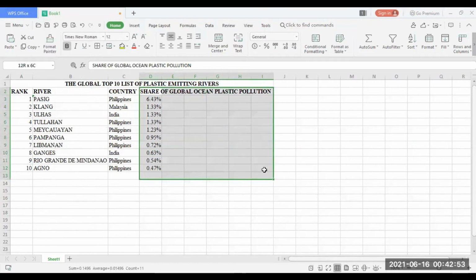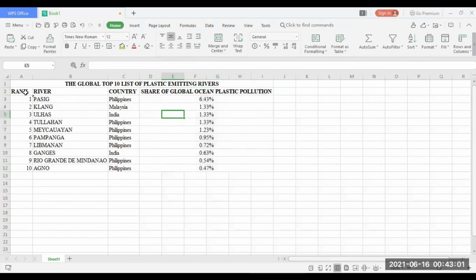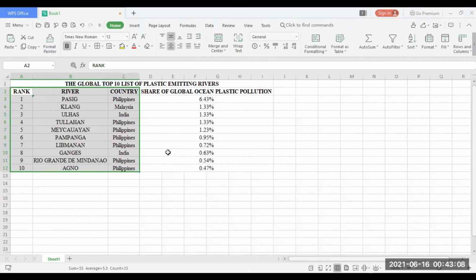For the fourth column, drag the D2 up to I12, then change it to center across. For the rest of the content that needs to be aligned and centered, just drag and center it.